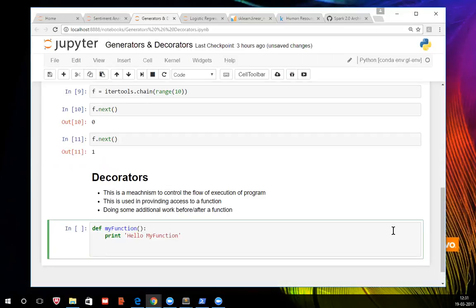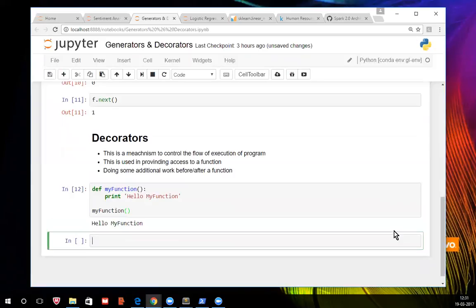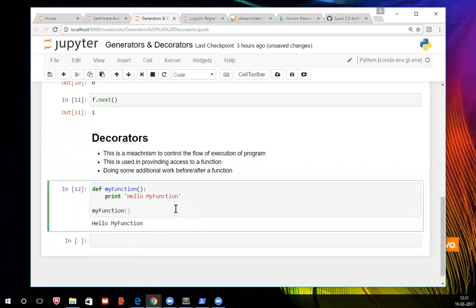You call it using my function. Nothing surprising here. Now all of a sudden you want to control the execution of this. You want this function to be printed only if some condition is true.